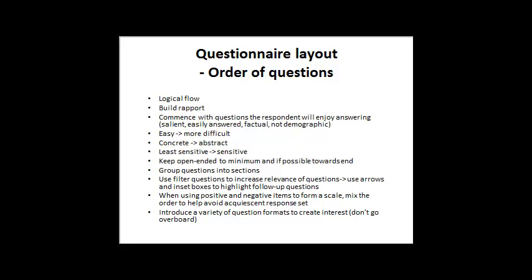Now, the order of questions is something that's important as well. Make sure the flow of question order is logical. Try and build rapport, meaning make it easier for the respondent in the beginning so that they're more motivated to answer the rest of the questions as it perhaps becomes more difficult. Start with questions the respondent will enjoy answering, which are salient, easily answered, factual, etc. Then go from easy to more difficult questions, from the more concrete to the abstract, least sensitive to sensitive.